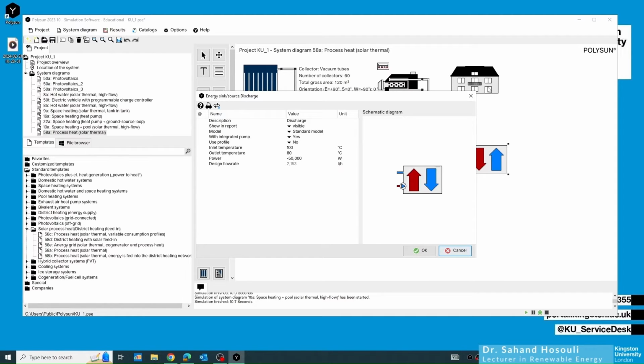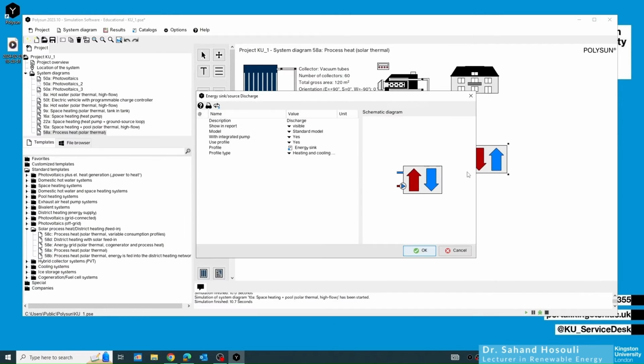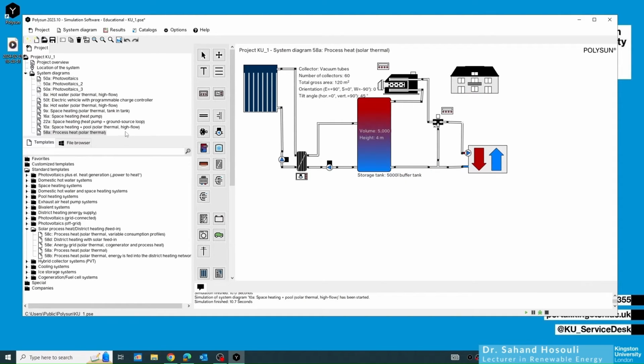Similar to the other consumptions, I can also define the user profile. This definition is actually very simple, but if I go to the user profile and set yes, now instead of inlet temperature, outlet temperature, and amount of the heat sink, I have a profile. I can double click on that, and now I have different profiles. Again, with a CSV file, if I know how the process works in the industry, I can import it into the system and then use it to simulate my industrial processes. So this is all you need to know about the system.